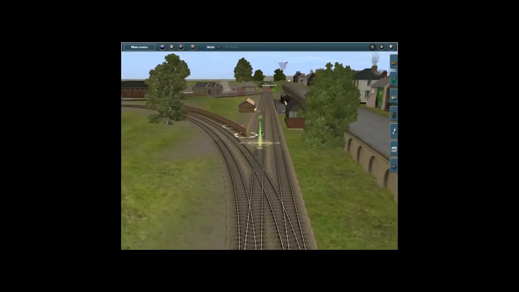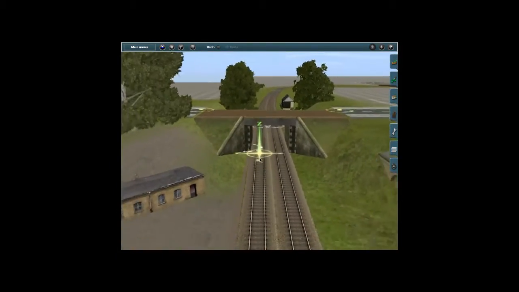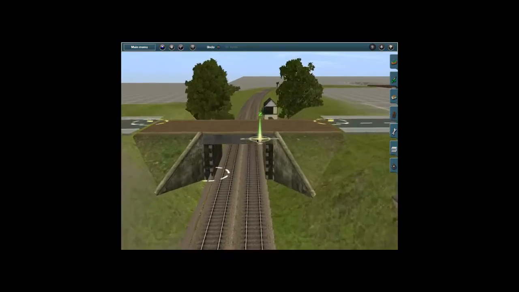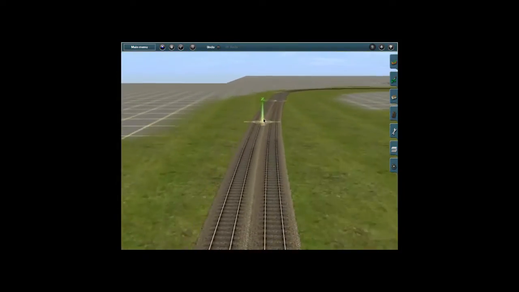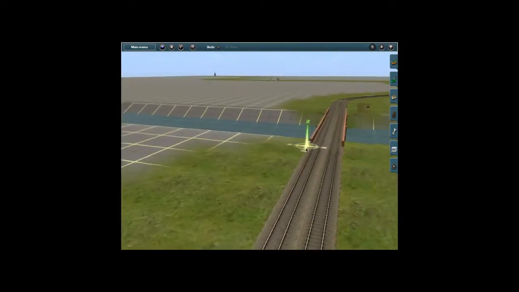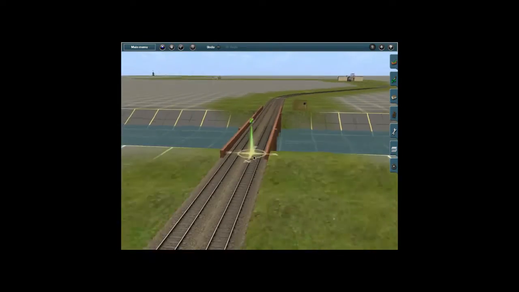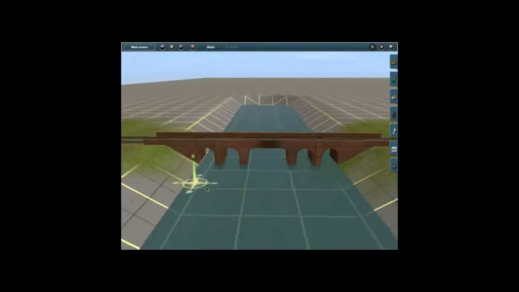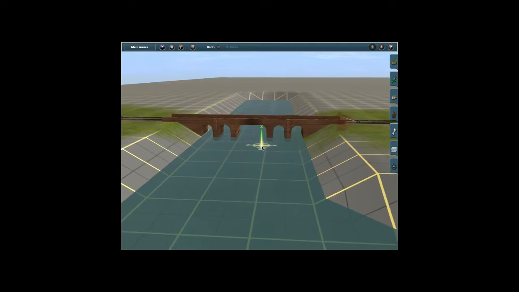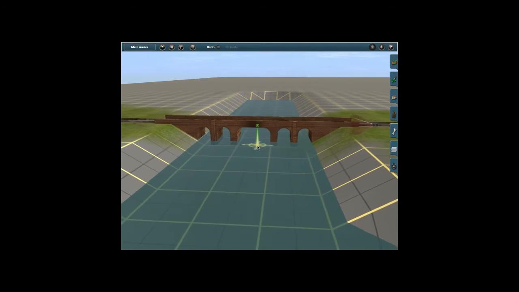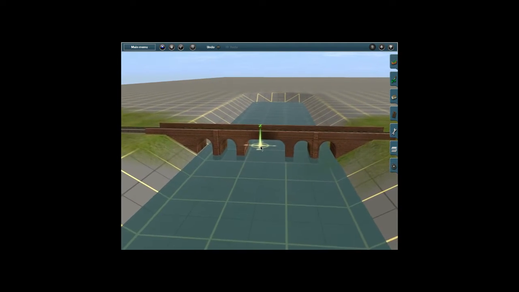Anyways, now for the moment you've all been waiting for so long, the beginning of Thomas's branch line. Here's the little custom river bridge, a custom stone bridge.